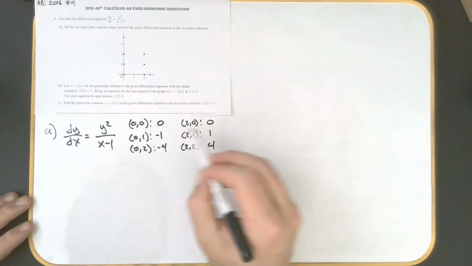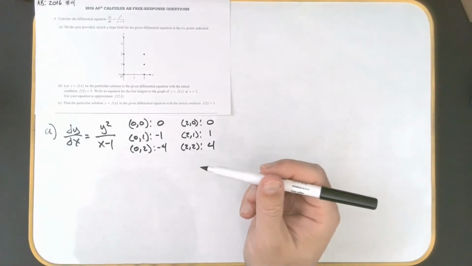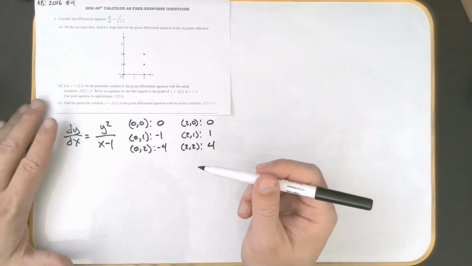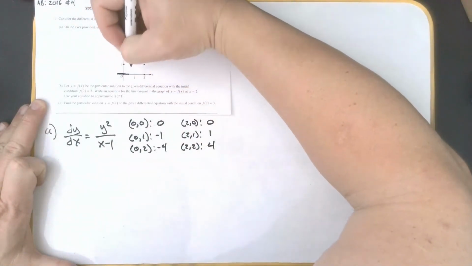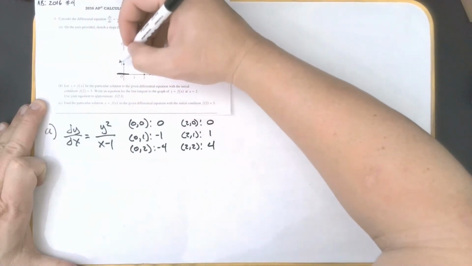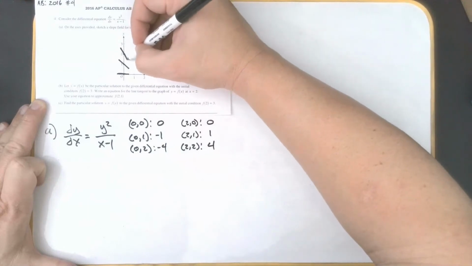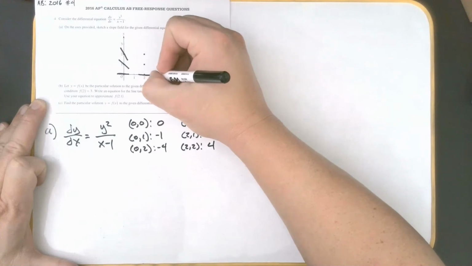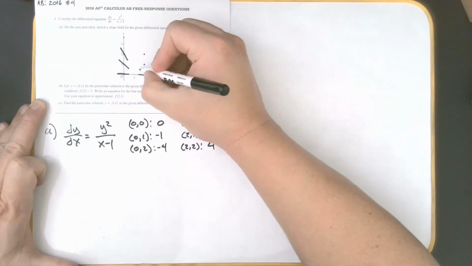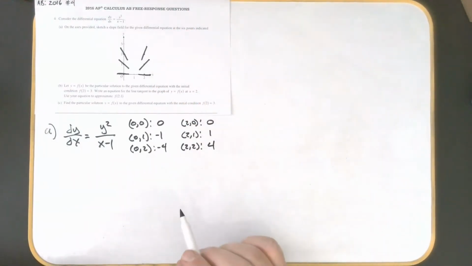So these are my 6 slope values, and a slope field is nothing more than a collection of short tangents, or baby tangents. So all I'm going to do is represent these in my picture right here. So at 0, 0, I'm going to make a short tangent here of a slope of 0. At 0, 1, I'm going to make a slope of negative 1. And at 0, 2, I'm going to make it steeper, negative 4. It doesn't have to be perfect. They're pretty forgiving. And then over here, this is going to be also 0. Well, now this is going to be a positive 1, and this is going to be a positive 4. So that's okay. So that's A.